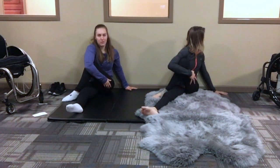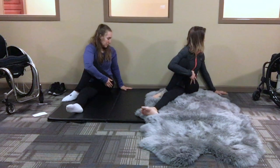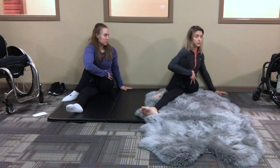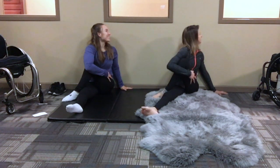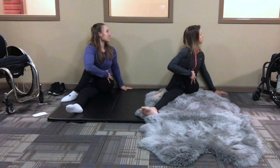We're up against a wall here, but you could probably get even a little more twist than we're getting here. I'm using the wall to support myself from falling over right now, with my left elbow. Good. Remember to raise that chest. And we've held this for a bit, so now try and see if you can get a little more spinal twist here. And then breathe.